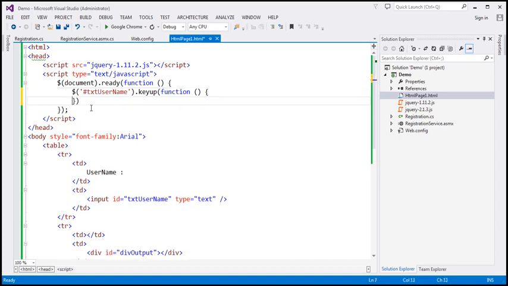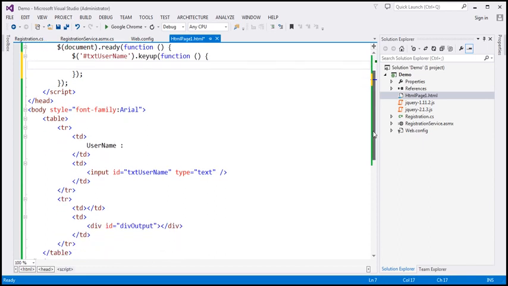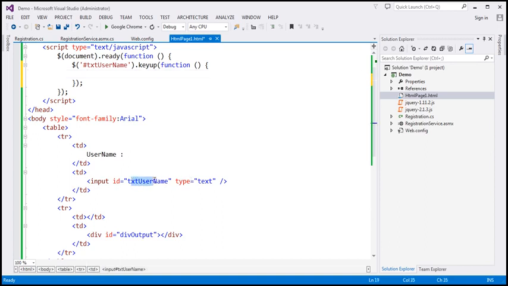So when the key up event is raised, we want to execute some code which is going to be part of this anonymous function. The first thing that we want to do is retrieve the username from this particular text box, and we are already in the context of that text box. So I can use the this keyword to reference the text box and get the value out of it. I'm going to store that in a variable. Let's call it username. So whatever value the user typed into the text box, we have in this variable.